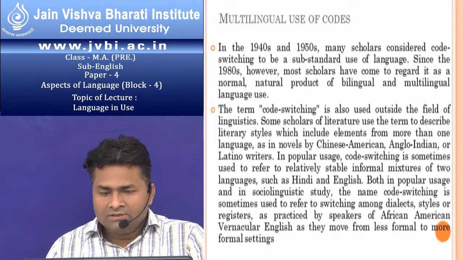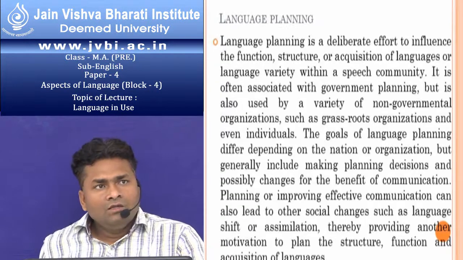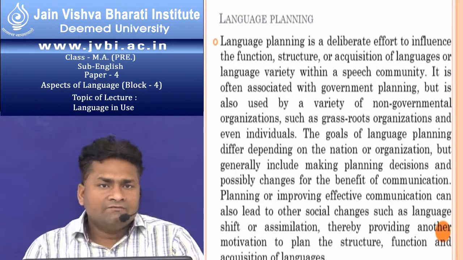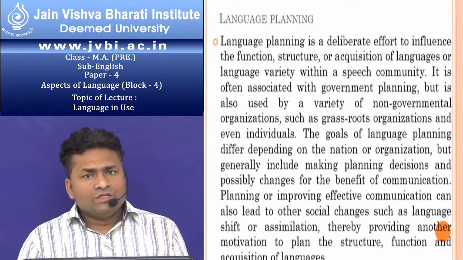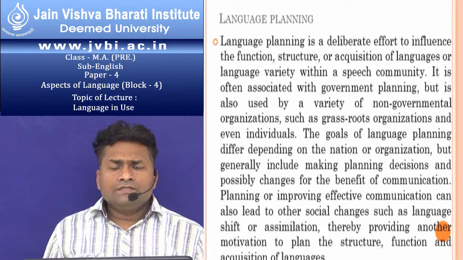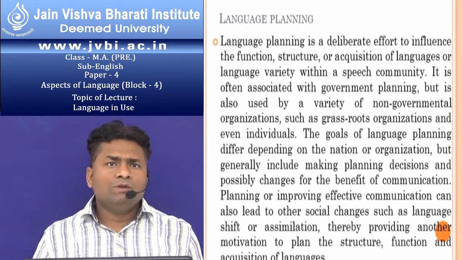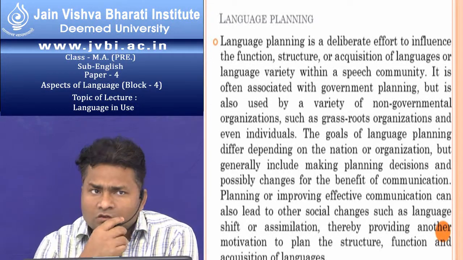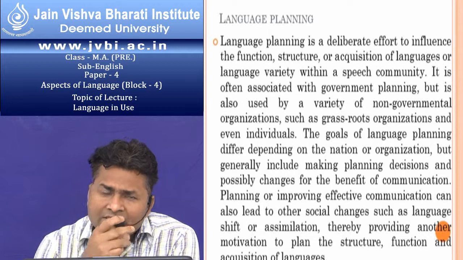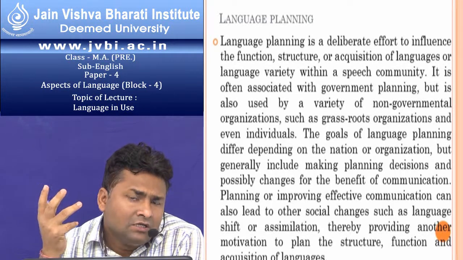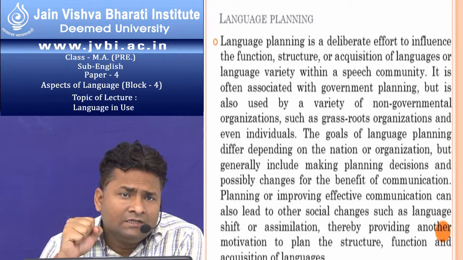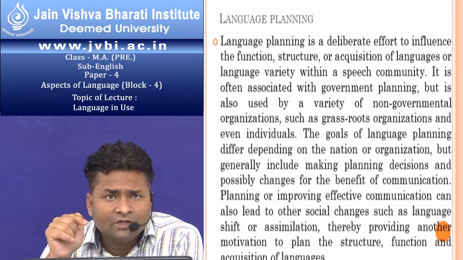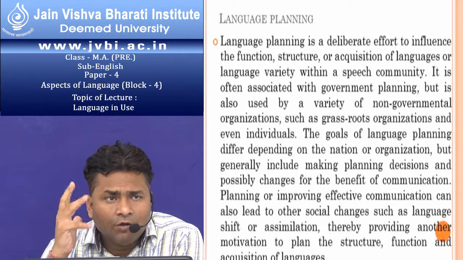The next topic is language planning. Language planning, my dear friends, is also a very important issue, because this is a multilingual world. This is the era of globalization. Now we need to learn many languages. So how do we decide what to learn and what not to learn? At the same time, we need to preserve our culture. So language planning includes the different motives, efforts, aims, and objectives that are to be taken in order to make a policy.